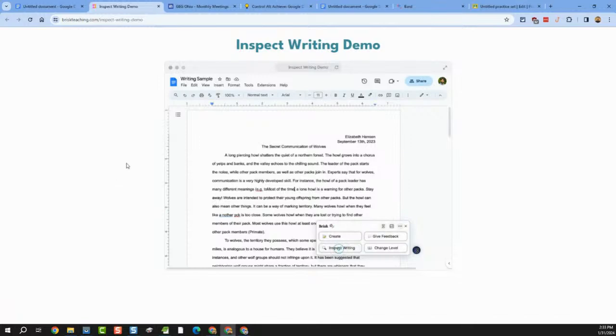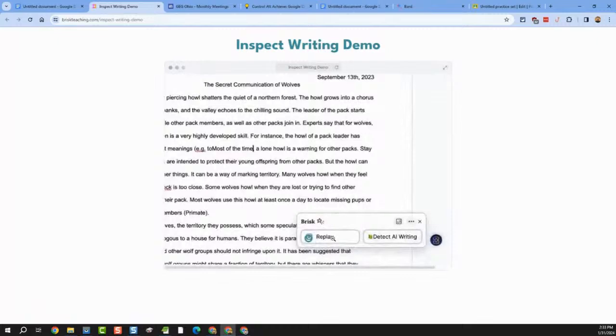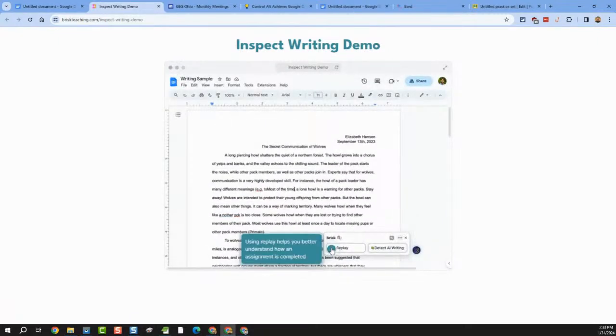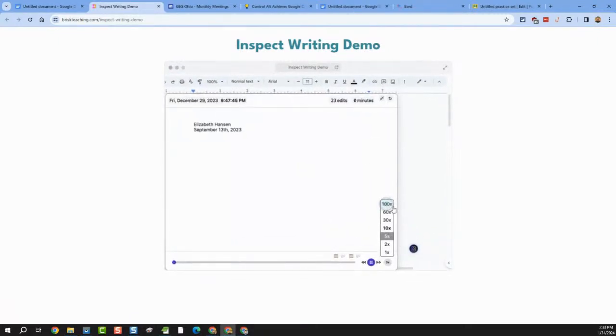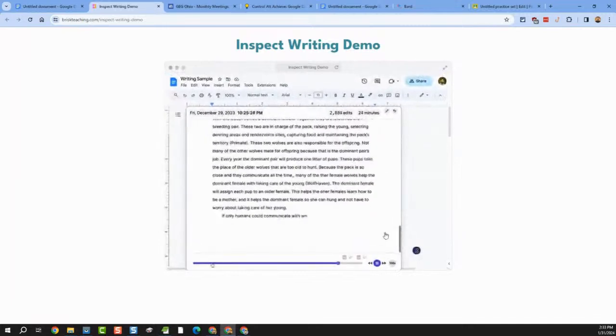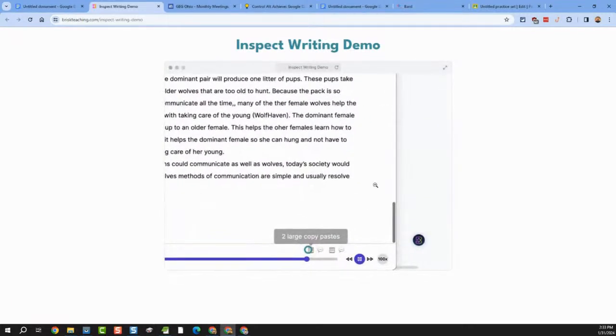is inspect writing. This is their little demo here you can go through, but I'll actually bring up one of my own so that we don't have to just watch their demo. You can go through their demo if you want to try it out and see what it looks like there. Let me actually pull up one here. Sorry, I should have had this queued up ahead of time and I apologize, but I will get it pulled up really fast. It's on another screen, so I'm grabbing it as quick as I can, and I'm going to drag it over here so I can show you what this looks like.